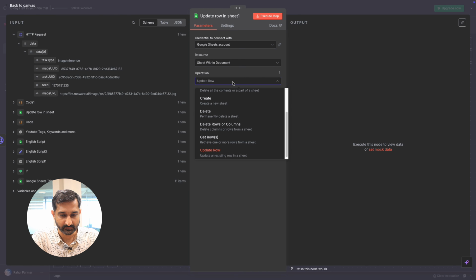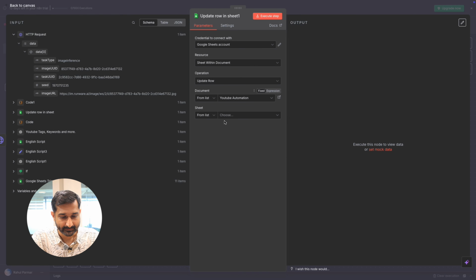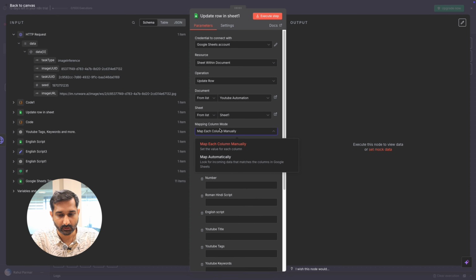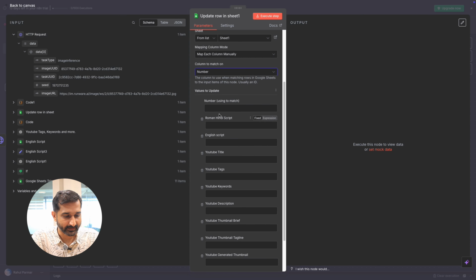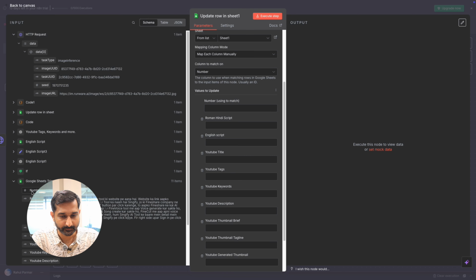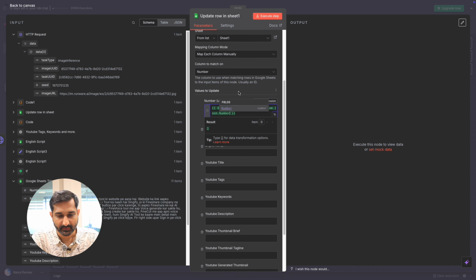This time our operation is update row, then select the document and sheet. Set mapping column mode as manual and column to match on is number.